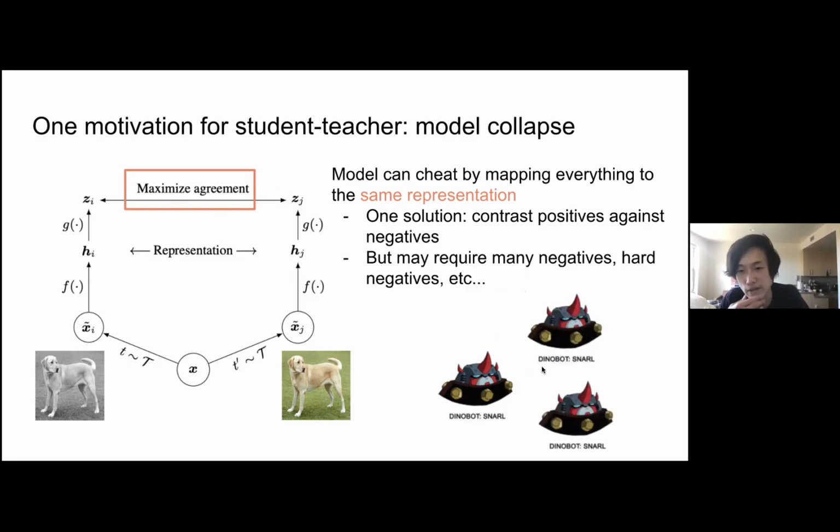But as I said, this can require many negatives. This can require hard negative mining. I think it is doing some super interesting stuff with class collisions that could also be troublesome. This is not super intuitive to me, the exact challenge of how hard requiring negatives is, but there seems to be a motivation for self-supervised learning without these negative examples.